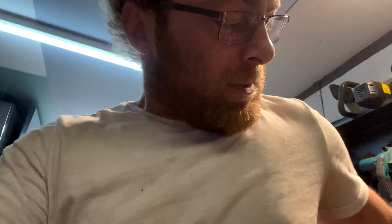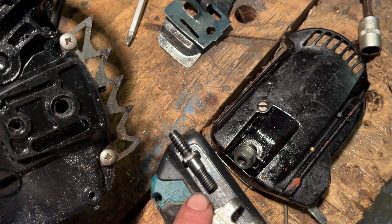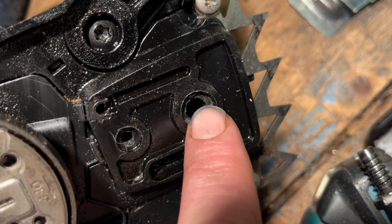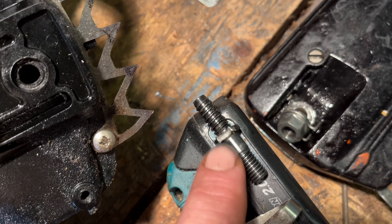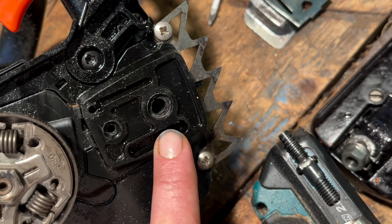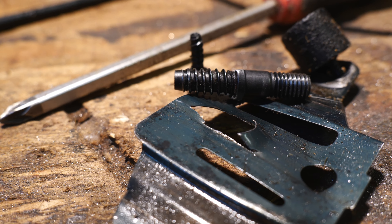Warning — this is a public service announcement for small Echo users. Make sure you don't over-tighten your bar nut, because this threaded section here is mounted solely in plastic. A tiny bit too much torque and you'll just pull it out. If you run your saw when that happens, you'll mangle up all the inside of the casing — even the metal bits. You could be up a tree when the side casing flies off, the bar spins off the chain, and it all falls apart in your hands, like me.